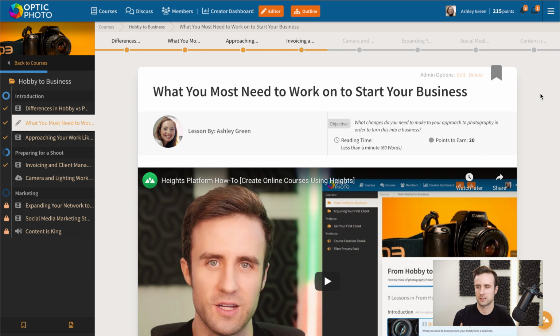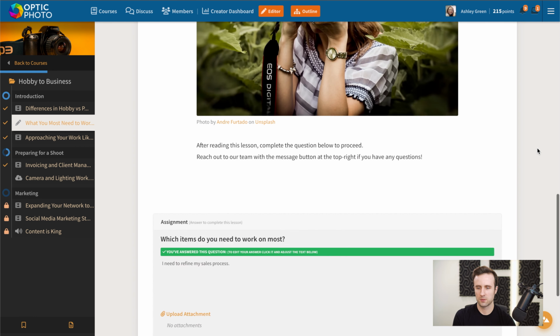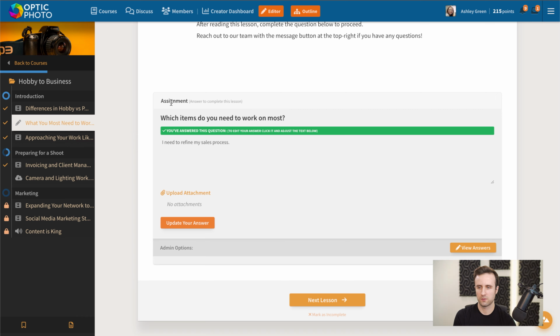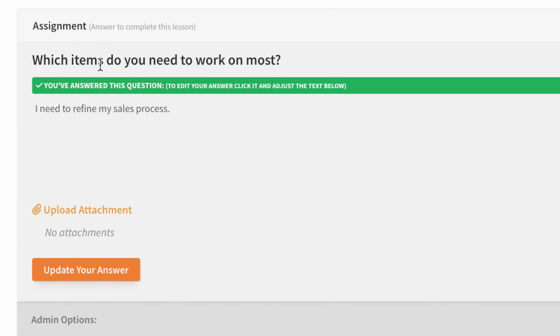So here we are in this example photography program about learning how to take your photography hobby and then become a professional photographer. And when we scroll down to the bottom here, we have what is called an assignment, where as the creator, you can ask this question to your students, and then they can provide an answer and optionally upload an attachment to you to submit.